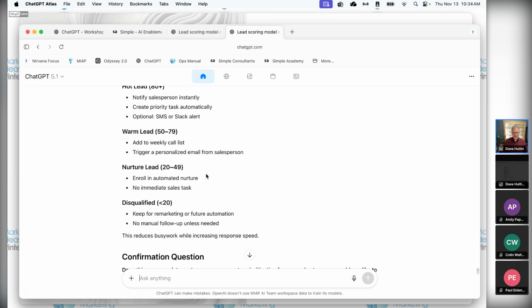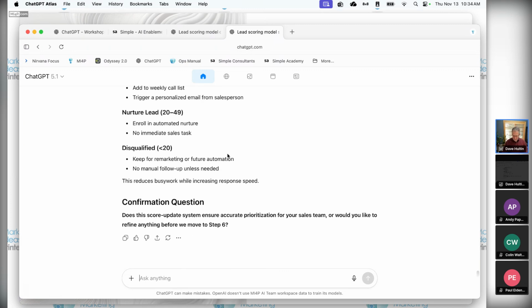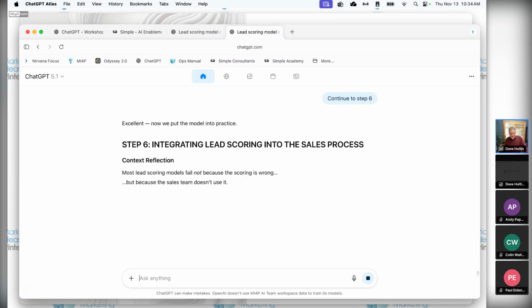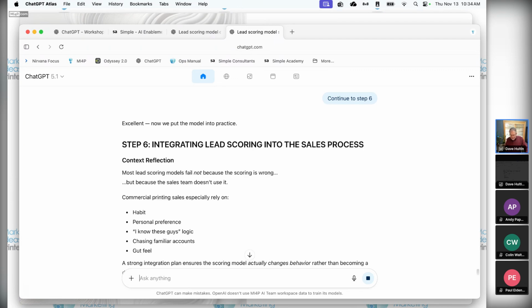And that's one thing we'll see here is as we're interacting with it, AI is pulling information out of us. It knows what to ask. It helps us think about the information that we might not have even thought about before. And it gets to that point where we can continue. We'll just keep it going here. And I think if I remember right, this is a 7-stepper, so we are running close to the finish line here.